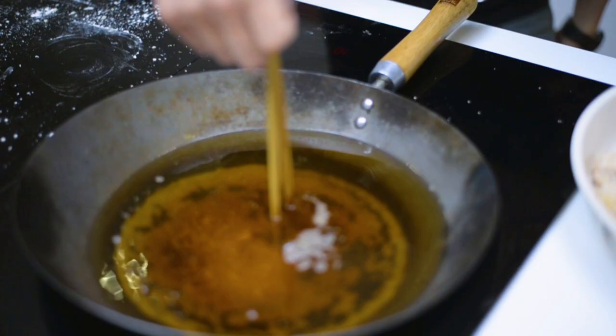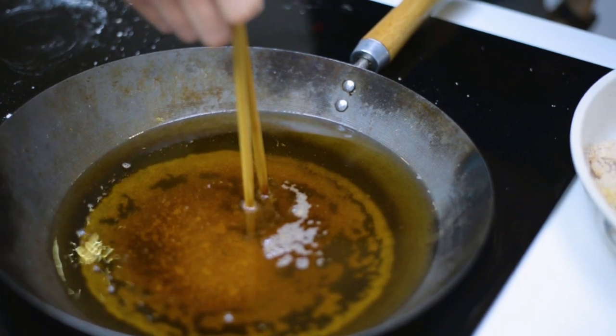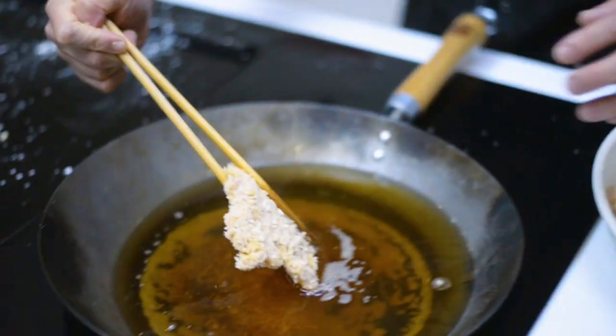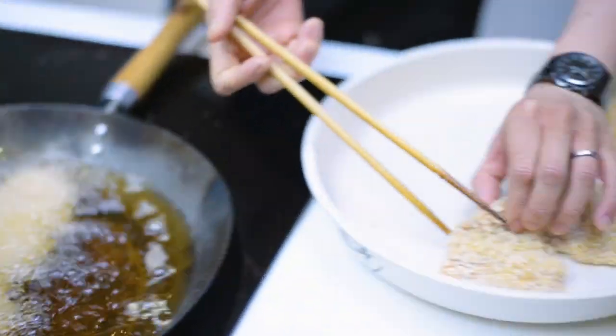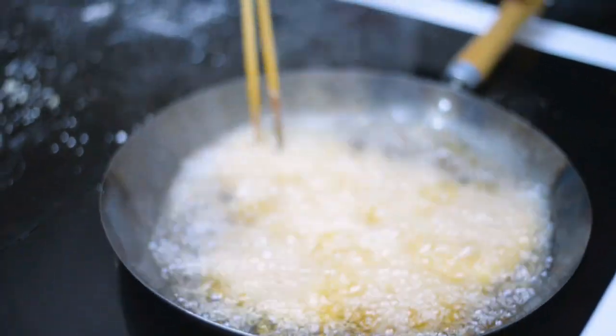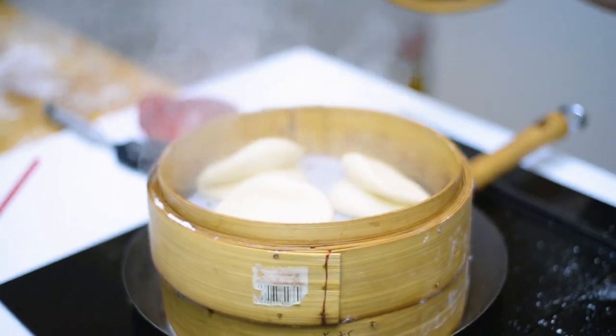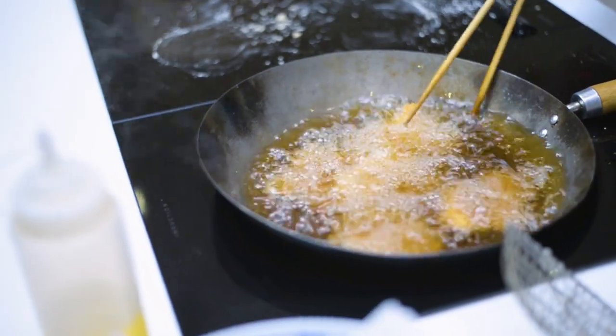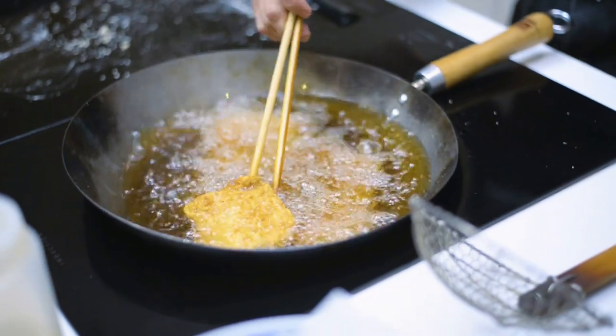My bao have got a couple of minutes left and they'll switch themselves off in this high-tech School of Wok kitchen. I'm just going to check the oil — I'm going to fry these panko chicken thighs. It's fizzing nicely, so that's about 180 degrees. Get these in nice and carefully. Of course if you wanted something a little healthier, you could do a grilled chicken or something like that — anything will work in a bao, that's why it's so good to eat. The bao have switched themselves off whilst they're frying. Look at that — fluffy, pillowy, bouncy bao. This is looking great. Just popping out that yellow colour.